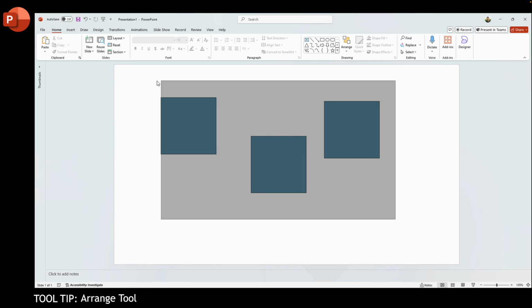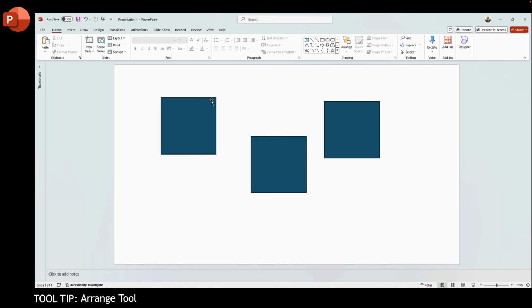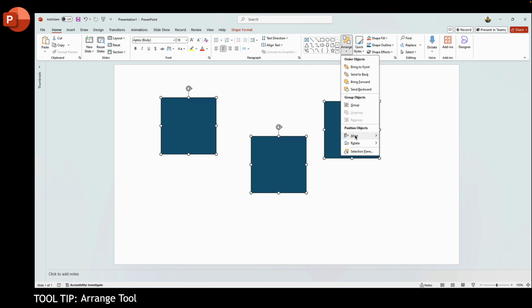All right, we've made it to our first tool tip. I'm going to have these tips throughout the presentation that relate to the various topics. In this case, we're going to be taking a look at the Arrange tool, because PowerPoint can help you make sure that things are perfectly aligned and evenly spaced using the Arrange tool. I'm starting with three different squares on my slide, and I can select and drag all of them or hold down Shift and click all of them.